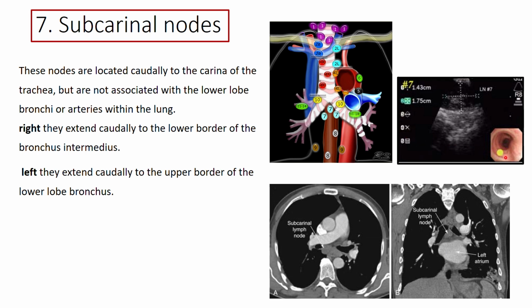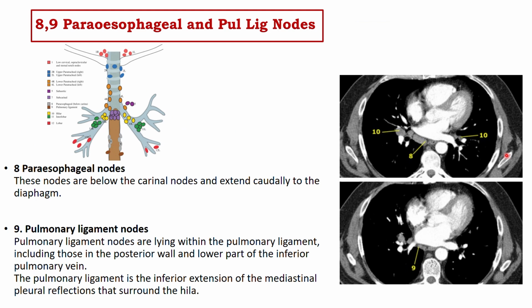So you will most probably be approaching the carina either from the right side or from the left side. Your scope will now be facing medially towards the wall of the trachea on the carina. If you are approaching from the right side, it would be somewhere at 9 o'clock, 10 o'clock or 11 o'clock position, and if you are approaching through the left main bronchus, then it would be somewhere at 2 o'clock and 3 o'clock position. Station 8 and 9 are the paraoesophageal nodes and pulmonary ligament nodes. The previous speaker has already covered the radiological anatomy.